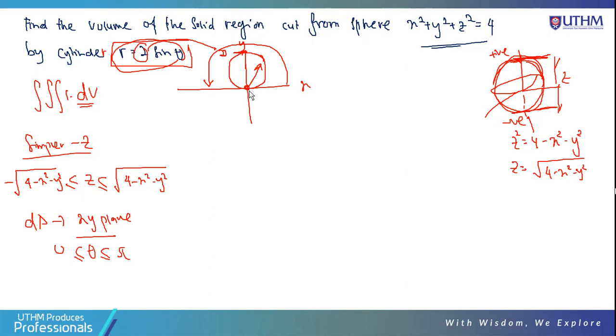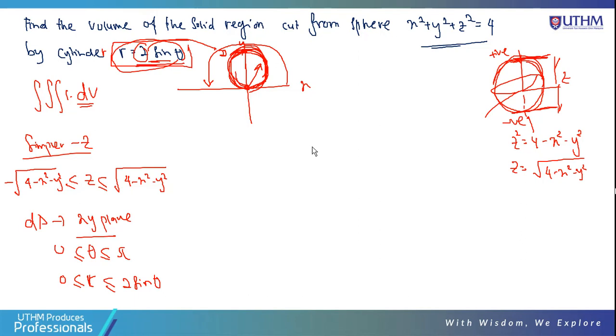So sini garisan ni apa? Garisan ni bersamaan r bersamaan dengan apa? Daripada kosong bersamaan dengan r bersamaan dengan apa guys ni? r bersamaan 2 sin theta. So r start from 0 and end up to the 2 sin theta. Okay, dia start di sini, radius dia start sini sampai ujung ni. Okay, dia kecil kosong ni dia jadi line ni. So this line ni represent for the 2 sin theta. So settle, you already get the limit for the triple integral dV.